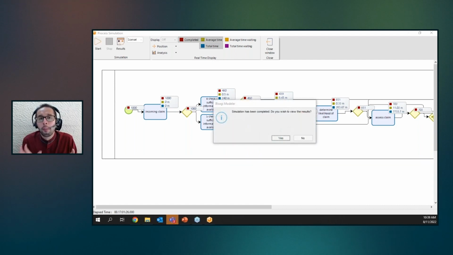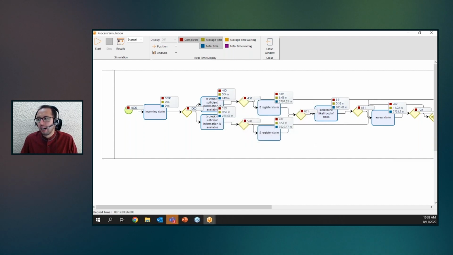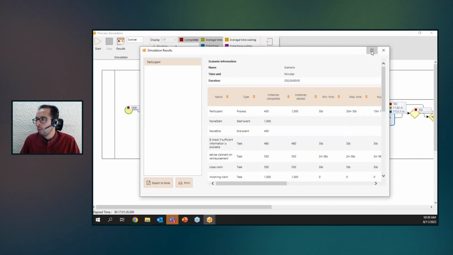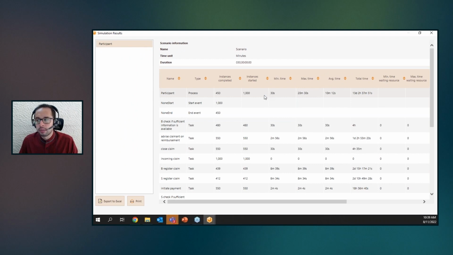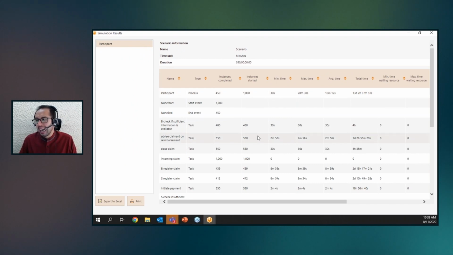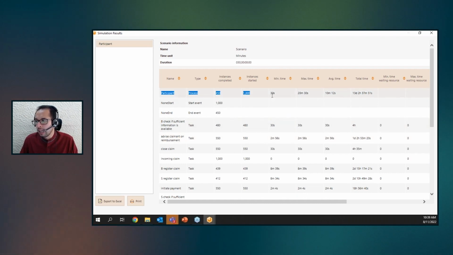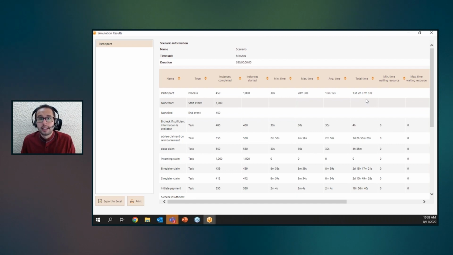This is how my current work looks like: how long it takes me, how many cases I am processing, which is the average, minimum and maximum time of every single activity, and how long it takes me to complete all these cases. So if you see at the end, to complete the whole process, I am taking 13 days. And this can be my starting point or my baseline to start doing more deep analysis about this.